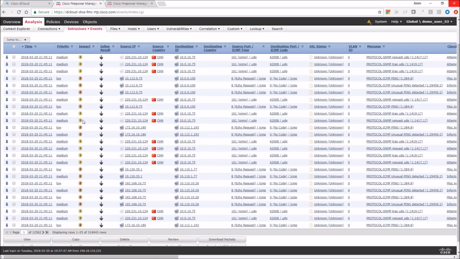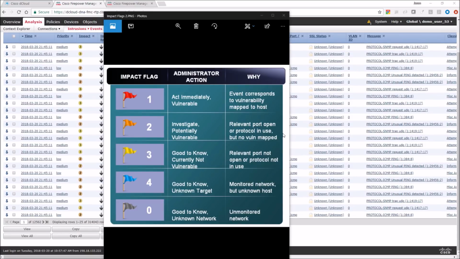Now, when I come in and look at events, I can see this. This is the default view, and you can change that. But table events will break this up a little bit nicer, at least in my use case, right? So now I have an understanding of impact. Now, this is where that host discovery comes in, right? I have the ability to now say whether or not something matches something from an intrusion perspective.